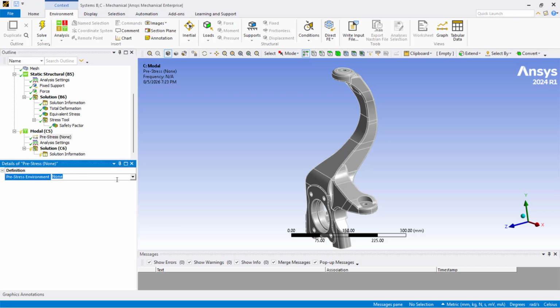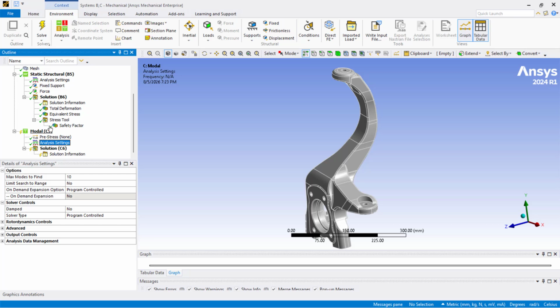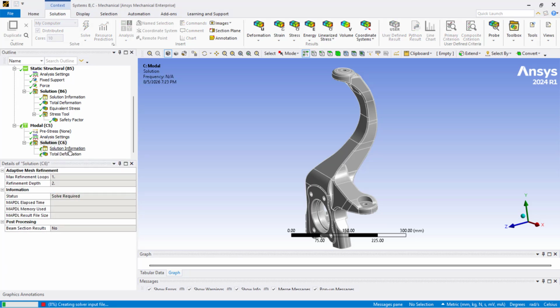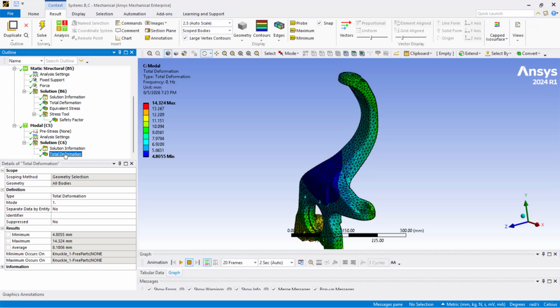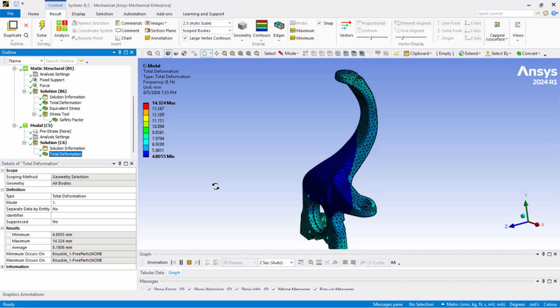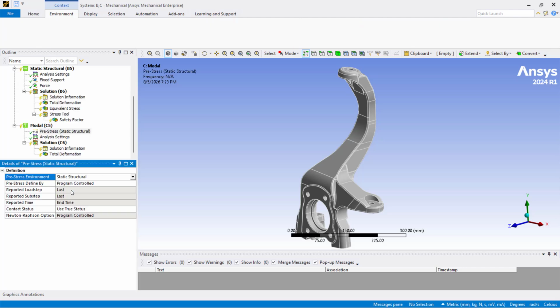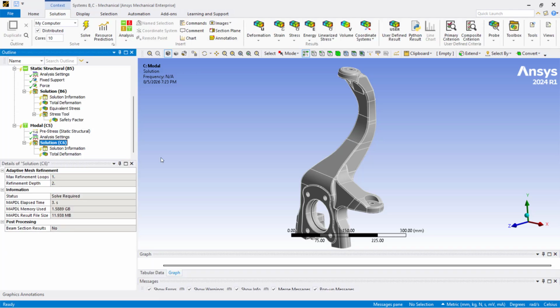Pre-stress, I don't think I need it here. Directly only the fixture should be taken into account. Now we'll run it with this. I just need the total deformation. You have to run the pre-stress analysis here. Stress, why pre-stress? In the sense, now if you do this, let us see if it is going to do the free or what. Let me see. So yeah, first mode, if I run, right. So the static structural has been extracted and run.